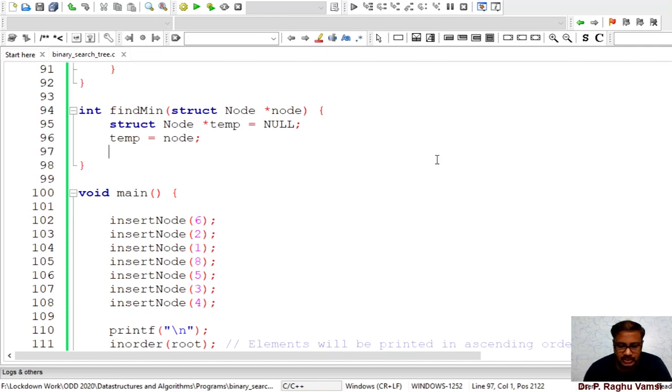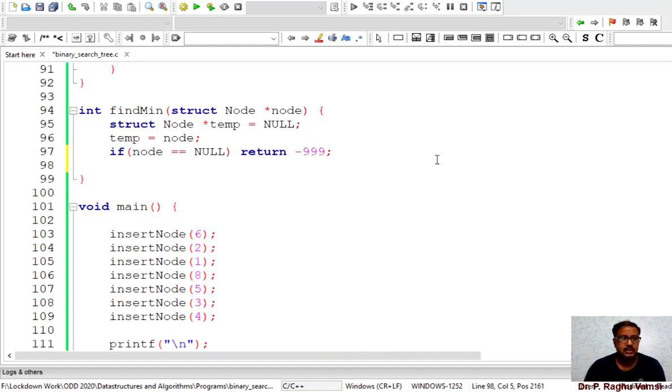First, we need to check whether there is any node available or not. If node equal to null, then we cannot print anything, so that will give an error code like this. If node equal to null, then return 999. Or we can say temp instead of node, because we have assigned to temp.